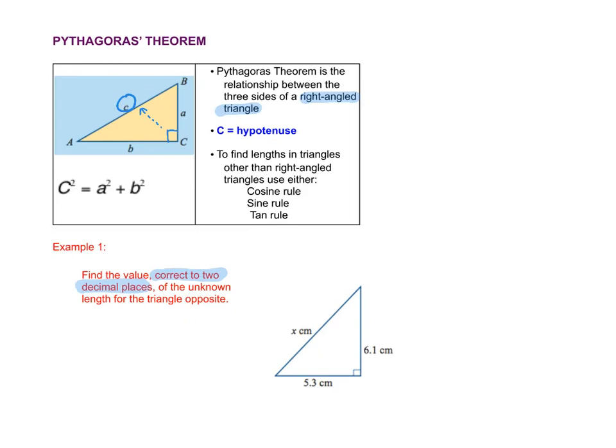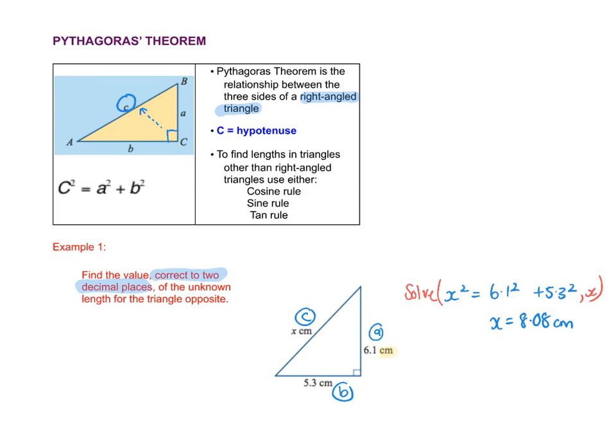All right, so you would have labelled this triangle up and you go, this is C and this is A and B. And what you can simply do in your calculator, because we want you to do fewer calculations, the better, that's fewer mistakes. So you write out the formula, which is x squared equals 6.1 squared plus 5.3 squared. And then on your calculator, you can use your solve function. You can go solve, comma x, and you'll find that x is equal to 8.08. Okay, so it became 8.08 centimetres.